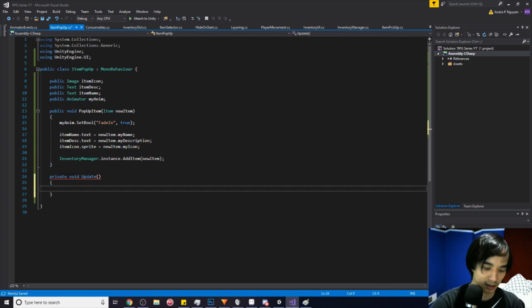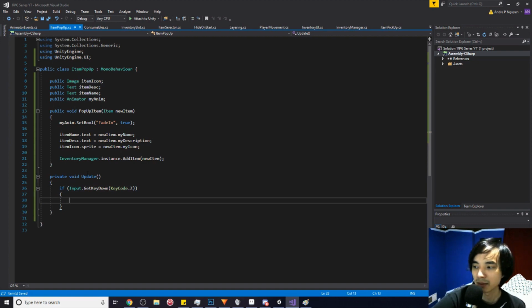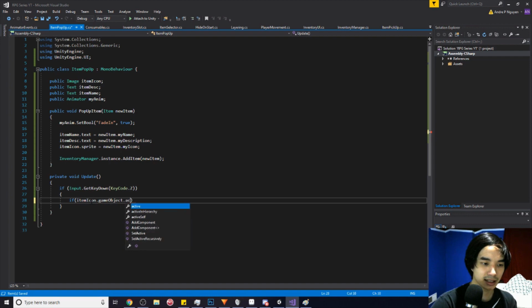So we're going to say update, if input dot get key down key code dot z. So if we press Z, what do we want to happen? We want to fade back out, right? Well, what if the item pop-up isn't even active yet? So we need to check if the item pop-up is active or not. So what we're going to need to do is say, if item icon dot game object dot active self is equal to true, then we can proceed.